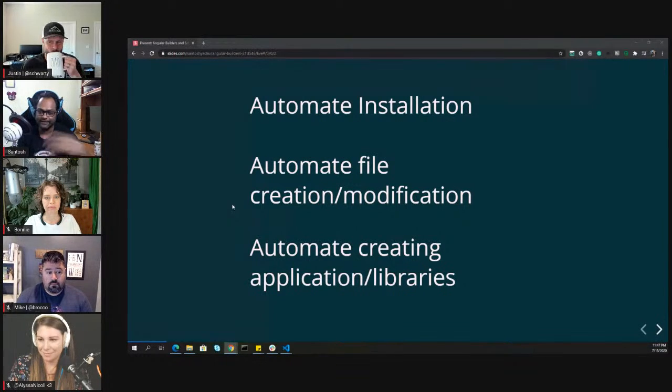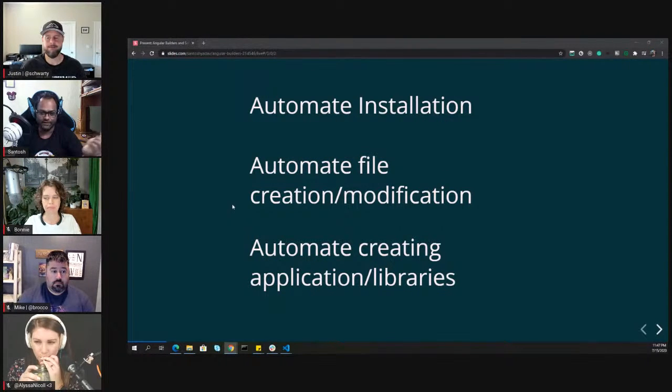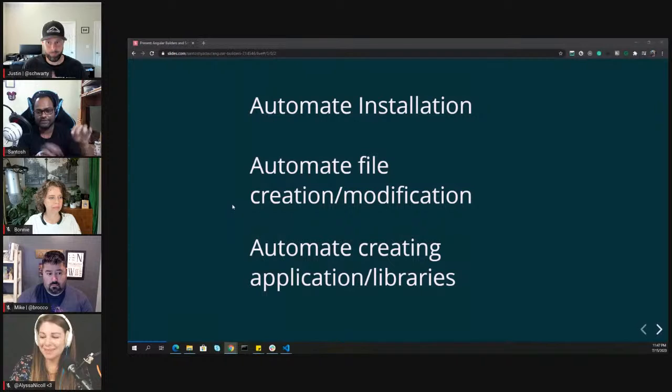Also updating, right? If I have to upgrade, now I'm able to upgrade a project from Angular 9 to 10 within an hour, or most probably in a day, right? But there was a day when I was updating my own Angular project from Angular 5 to Angular 7, because when Angular 6 came in, I was not on that project. So it took me around a month to make sure everything was working fine.